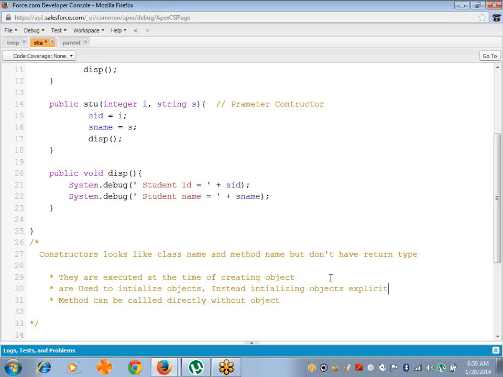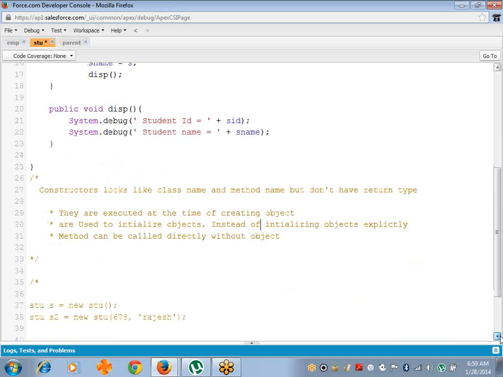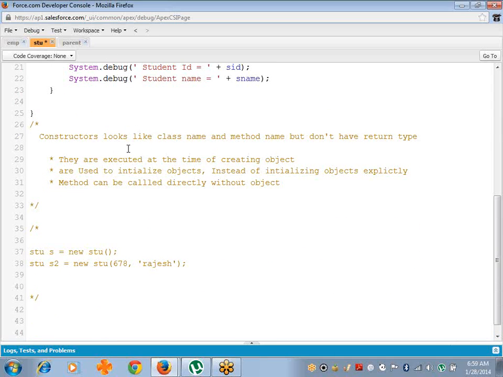Explicitly means I need to call a method separately. Now here I don't need to call that method explicitly. Directly those methods are called. I don't need to call. Instead of initializing objects explicitly, it can be called directly without an object. Yes.